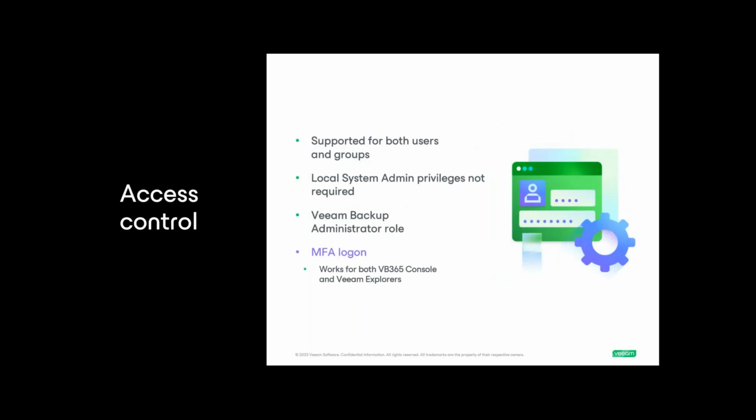When we look at access control, the access control for the Veeam console is going to be support for both users and group accounts. It doesn't require local system administrator privileges for this access. Within the console itself, we can define a Veeam Backup administrator role, and we can assign those to those users and/or groups. Now, MFA login, as far as security, this is going to be one thing that we can utilize as well for those specific accounts. And note that this does work for both the console and Veeam Explorers.